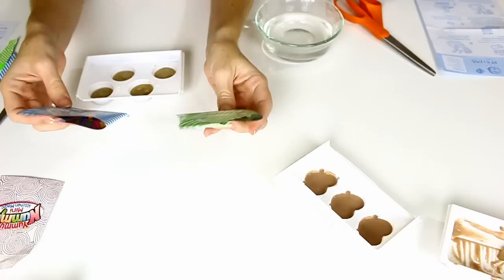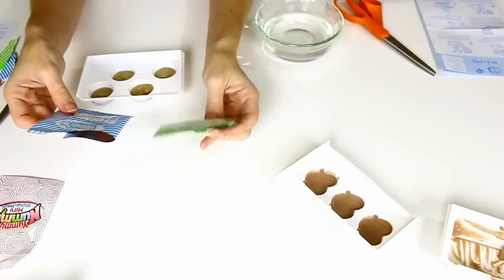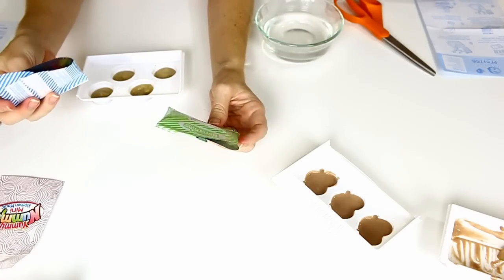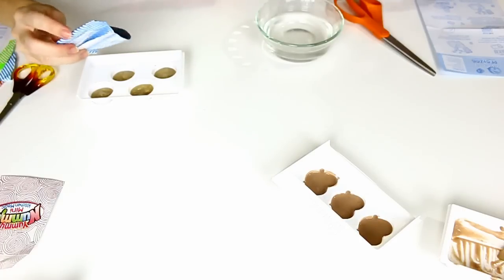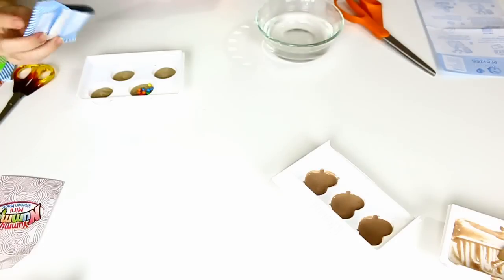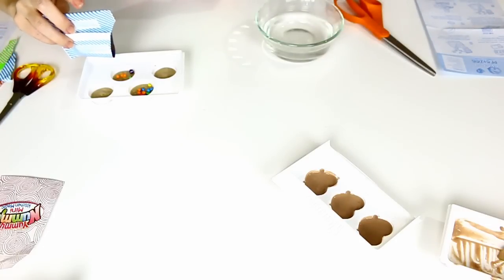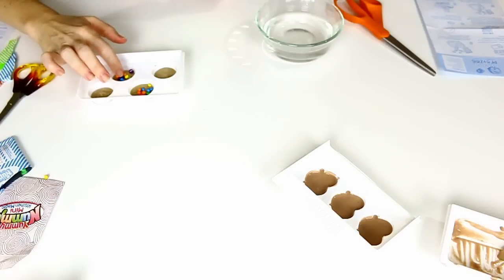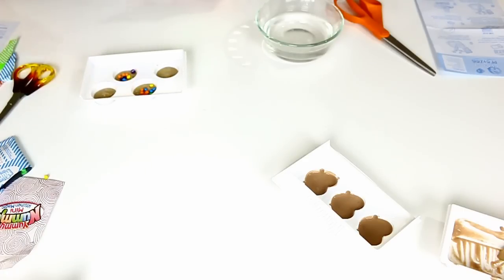Okay, so I have my candy chocolate chips and my white chocolate chips. I'm supposed to add them to the tops of my cookies. Use about 4 to 6 chips on each cookie. So I'm going to do 2, 4, 5. I'm putting my box together. That may be a little bit more than that, but 2, 4, a little bit more. I'm going to kind of push them down in there. I don't know if that's what I'm supposed to do or not. These are good.